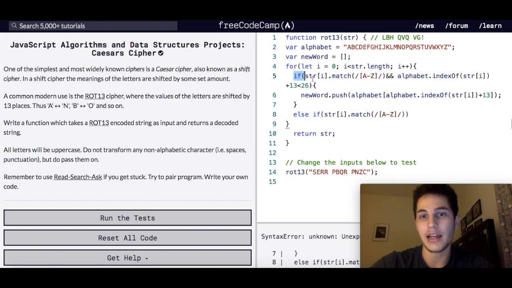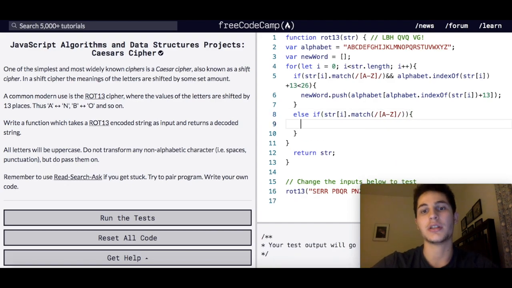If it doesn't pass the first condition, and it is a capital letter, then it must be a letter after M, which is the second case that we're looking for.